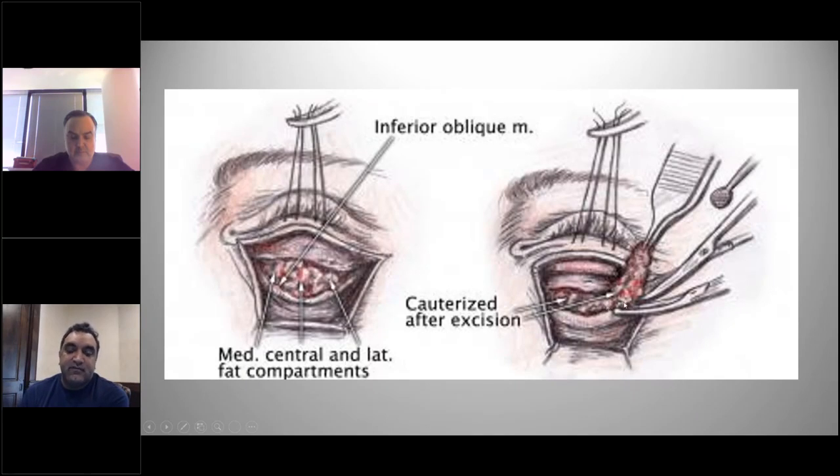But in patients that do have mild steatoblepharon or mild herniation, if you're heating in front of the septum, you can tighten this tissue. You can improve the tightness of the internal structures and push things back, as well as heat and tighten the anterior lamella. Anterior lamella means skin and orbicularis.